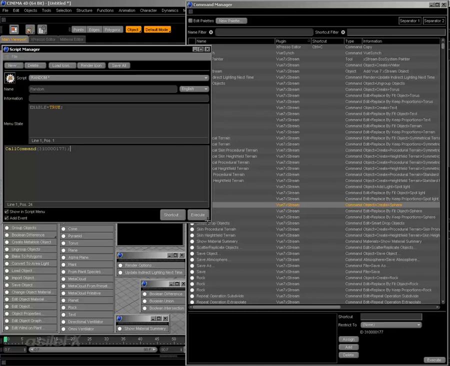And if you want to assign an icon, you can just load an icon and load in a file. Typical size for an icon is 32 by 32 pixels. You might be able to make them larger. I'm not sure if they'll show up in the interface that way. But with Cinema 4D, the largest icon is typically 32 by 32 pixels.